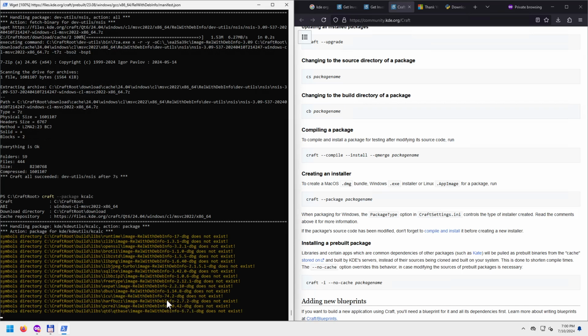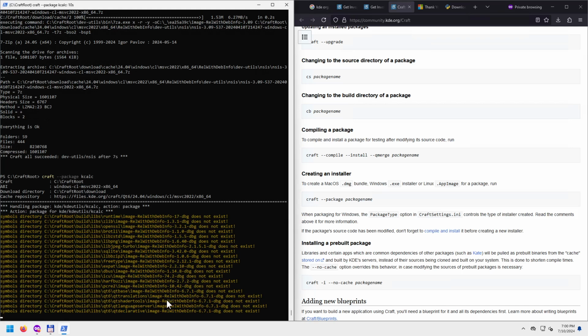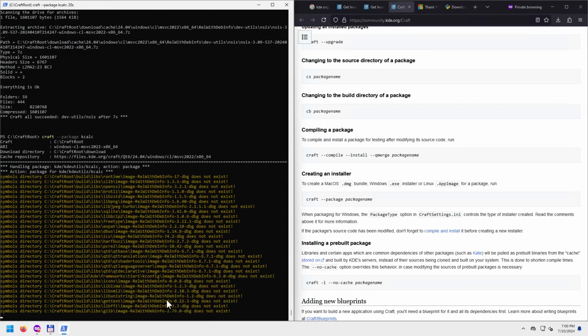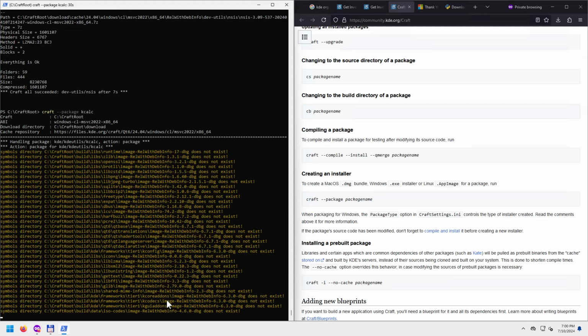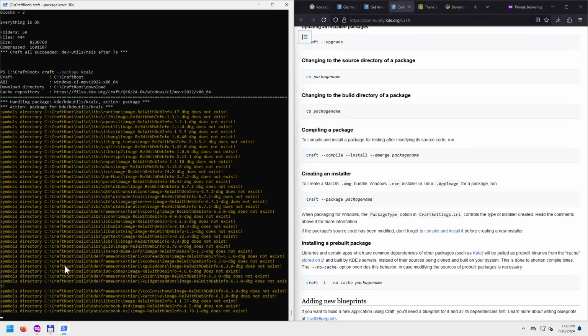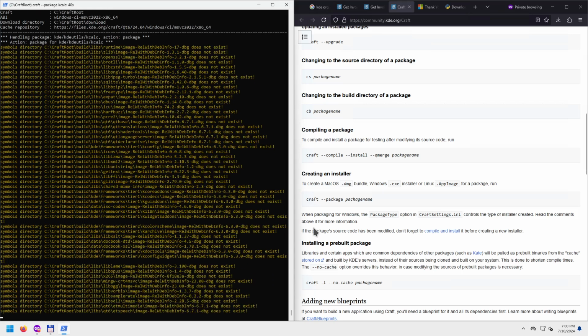Says that it didn't find debug symbols for any of the DLL dependencies, or for some of them. I'm not sure what this is supposed to mean. It's probably some issue.